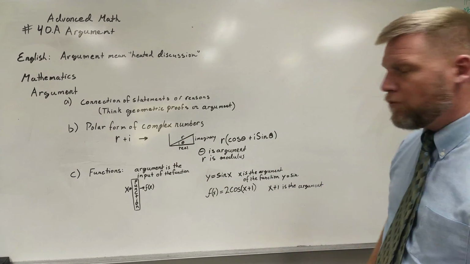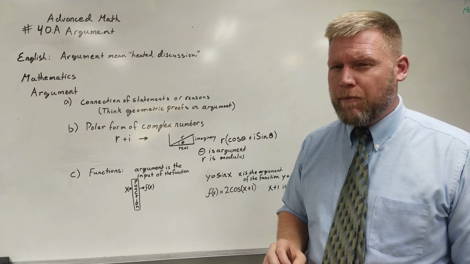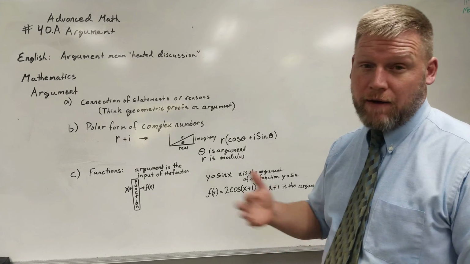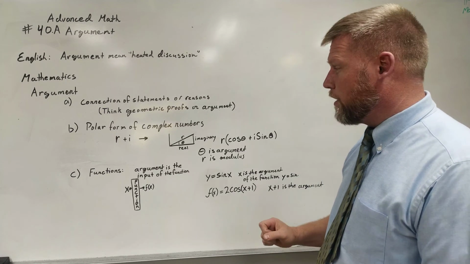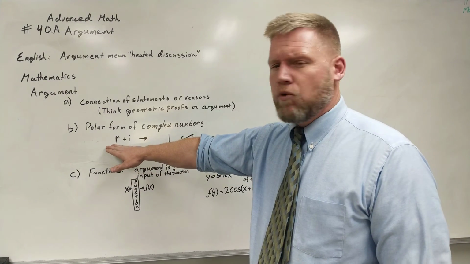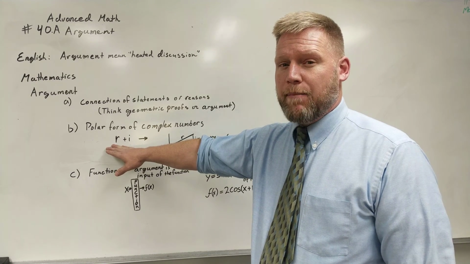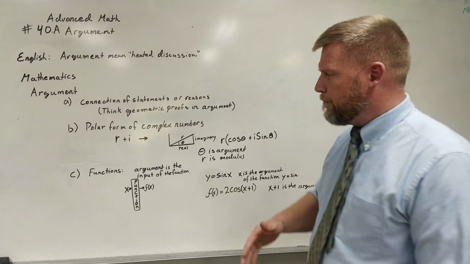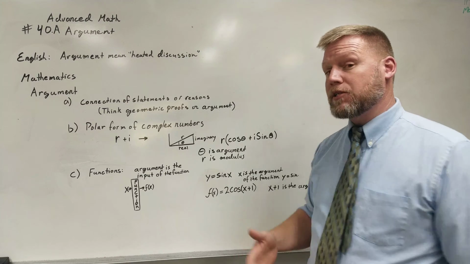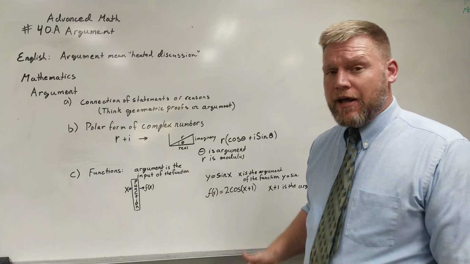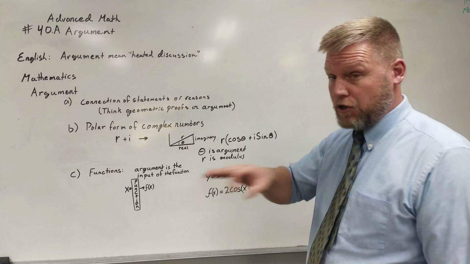The second is the polar form of complex numbers. I'm going to cover this quickly. If this is not review for you, if you don't remember what polar or imaginary numbers or complex numbers are, this is going to be a little bit foreign. We will go over it later on in the curriculum. But remember, the normal method of writing a complex number is real plus imaginary. The i would be after the imaginary portion, and numbers like 6 plus 3i would be real plus imaginary. That's in rectangular form or on the Cartesian plane.